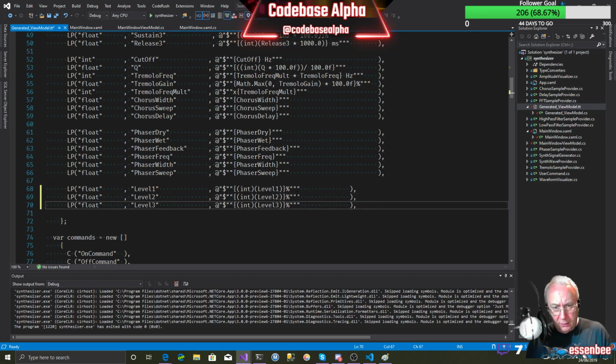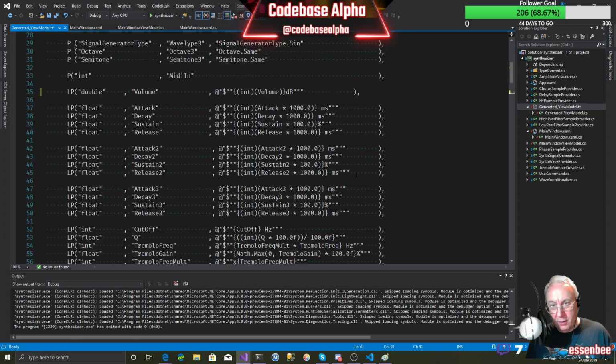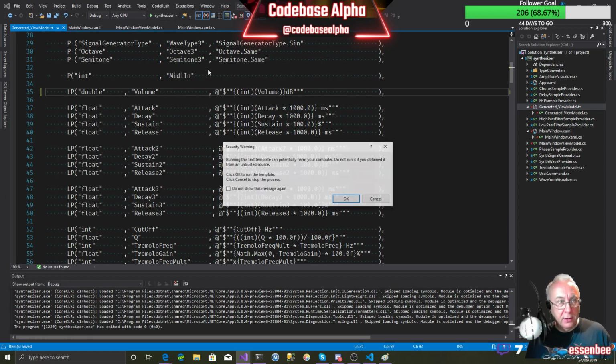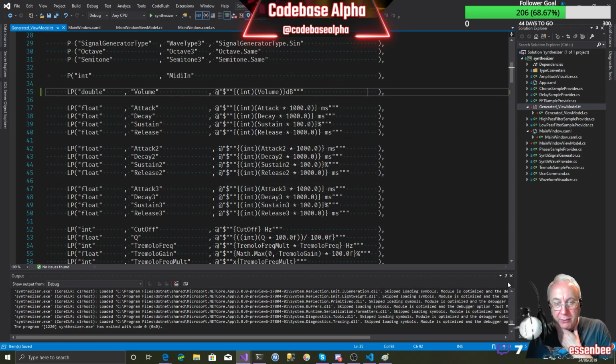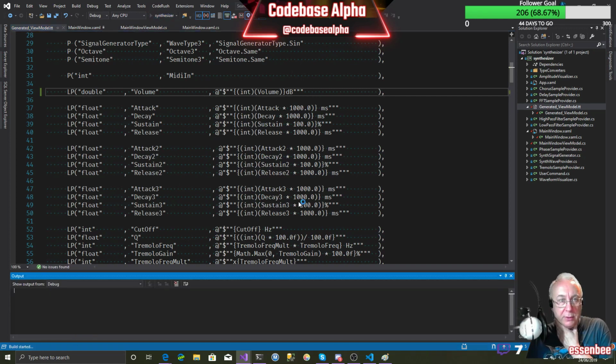And I love T4 templates, how they're working with this project. It is so nice to work with. Okay, let's tidy up. I don't know why I'm being a bit OCD about these lining up, but I do like to see them line up. We'll generate that, and we should be able to run again.